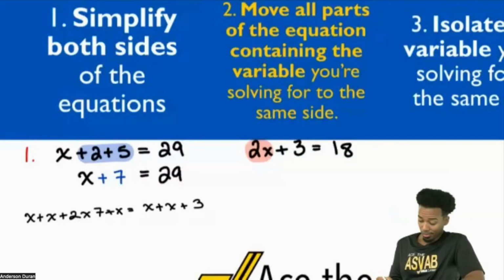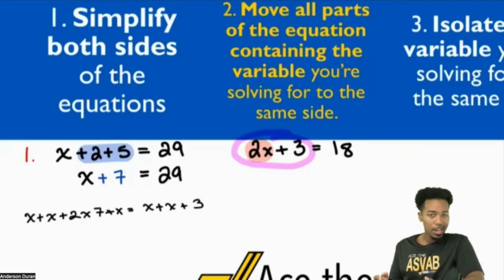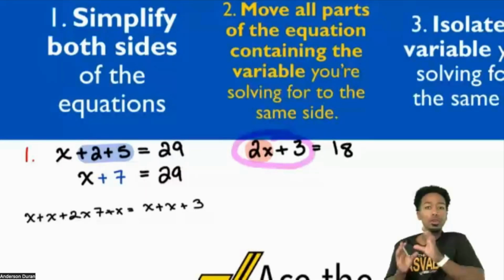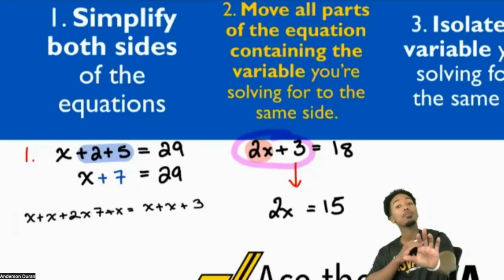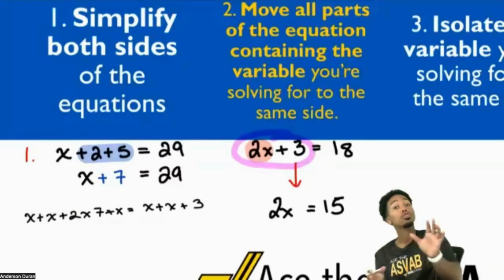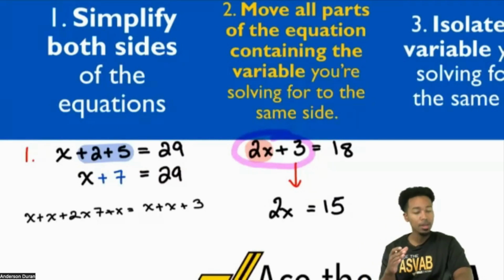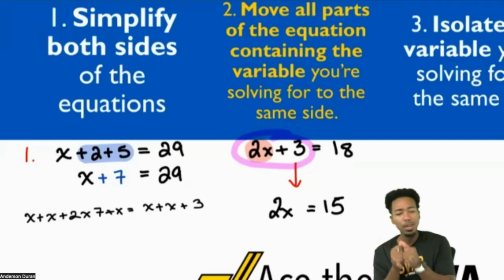And if you take a look, I think you can see that there's a plus 3 right there that's kind of in the way. And the way that you're going to do that is simply by working backwards. And again, we're going to talk about that more, so don't get too frustrated yet. I'm just showing you examples of what this means. We're basically going to go from something like that to getting the 2x by itself. And again, I'm not going to show you how we got the 15. Don't worry about that. All I'm saying is step 2 is get the variable by itself. I'll show you more on the details on that as we move along. But right now, I'm just giving you a quick little preview, and then we're going to get into all of those fundamentals, all of that reasoning. I got you.